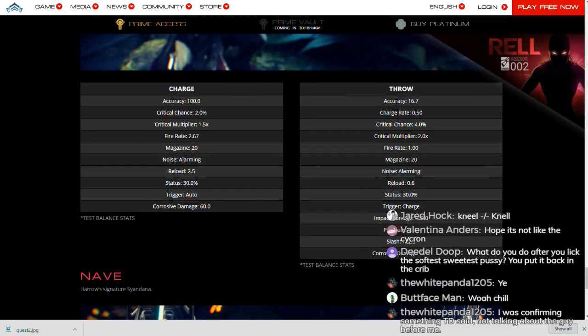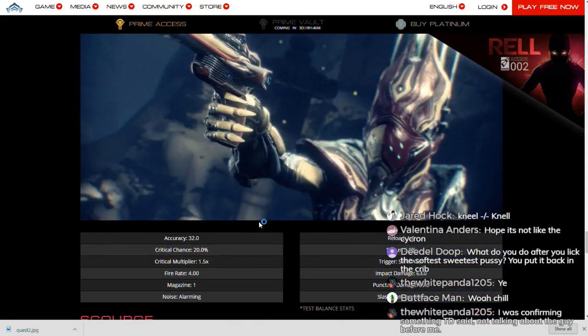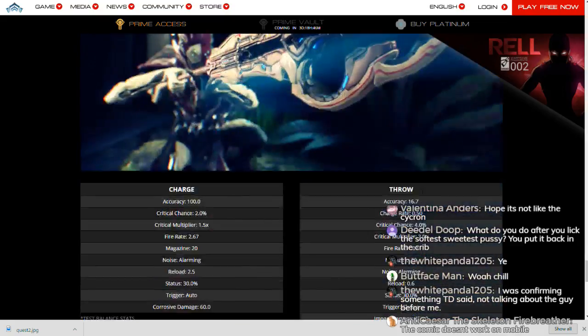It's going to really help with Grineer missions. And also when you throw it, it also does corrosive damage, obviously. So that will also be very, very helpful in situations where you have a big group of Grineer. You could kind of drag them all together and then use your Harrow to get those headshots, or use this Neil to get those headshots.